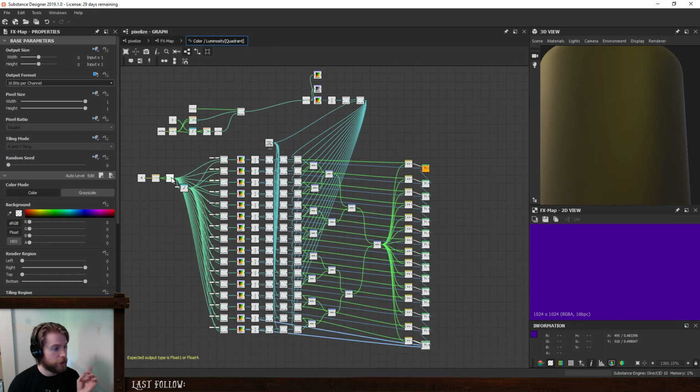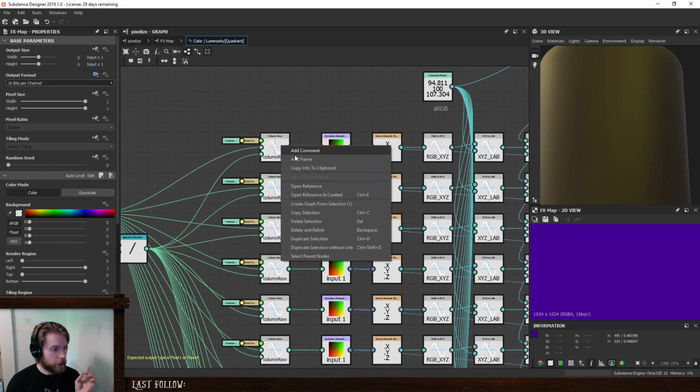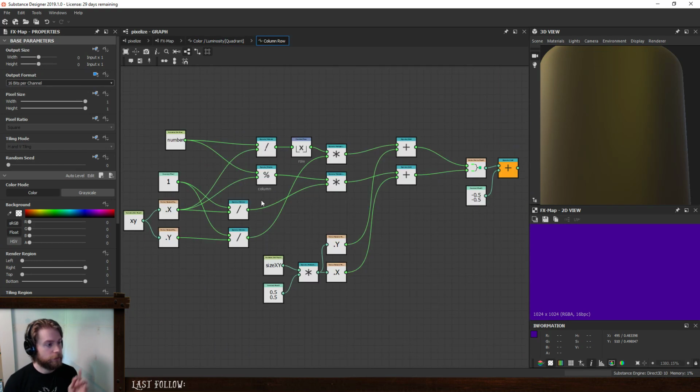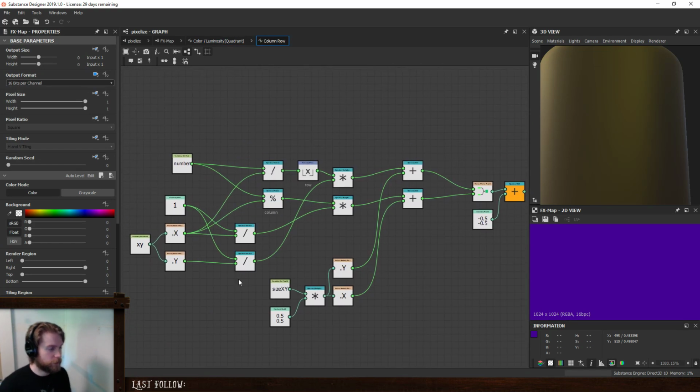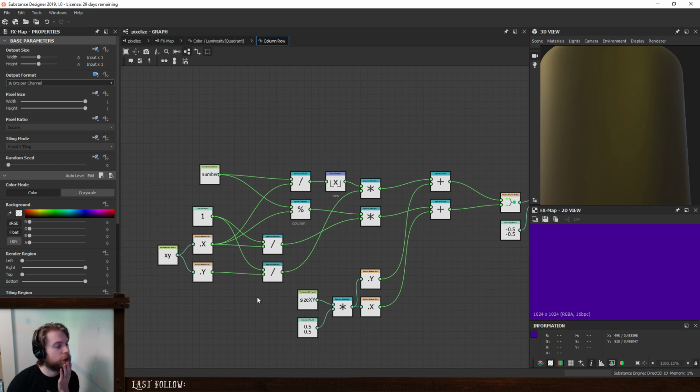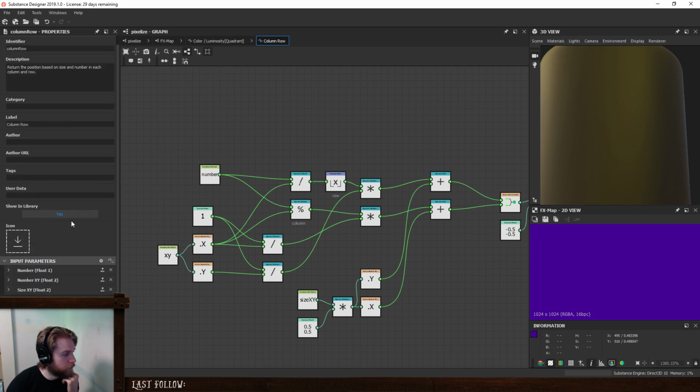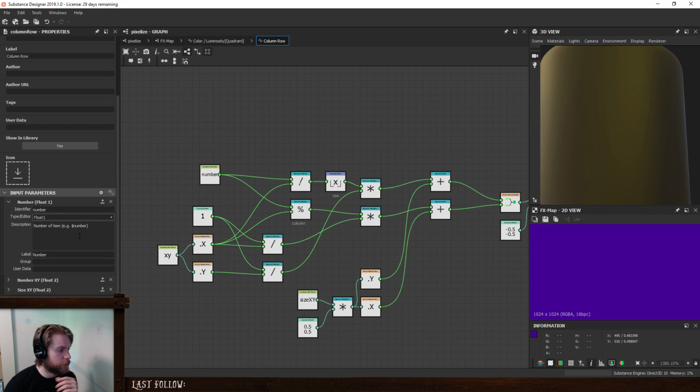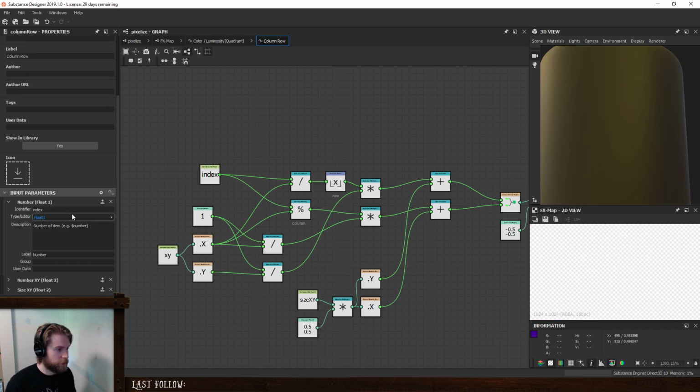We'll go back in here. This column row, let's open in context. Let's just go through it. So the parameters that we have in here, it's like what's the index. I'm going to switch this to index. What's the index that we're given?